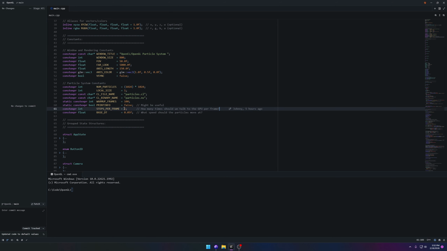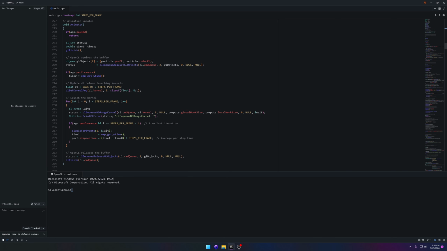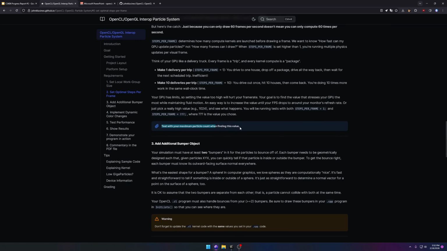So all the students really have to do is change just one value. What that does is, instead of this running once, it puts it on a loop based on the steps per frame. That's all it does. But this makes it so you can focus more on actually computing stuff for the kernel instead of only computing per frame, which, if you're getting a lower frame rate or have VSync enabled, means you're going to move way fewer particles with 1 step per frame versus 10 steps per frame. That would be moving the particles 10 times per frame instead of just once.